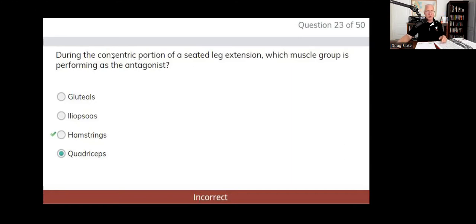So, concentric portion. Okay, well, here's an exercise. By the way, if you don't exercise and work out with weights, you're going to have a challenge with some of these most basic common exercises or machines that we see in the average health club or gym, and in some cases personal training studios, not often, but gyms. So, a leg extension machine. If you don't know what a leg extension machine is, that's something else you need to memorize, and you're going to get that in some of the later chapters in the textbook.